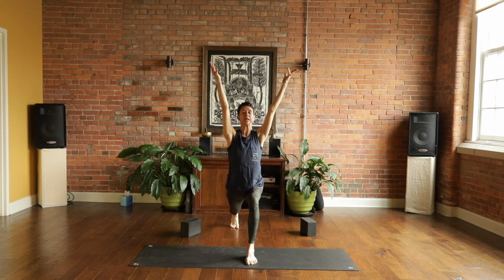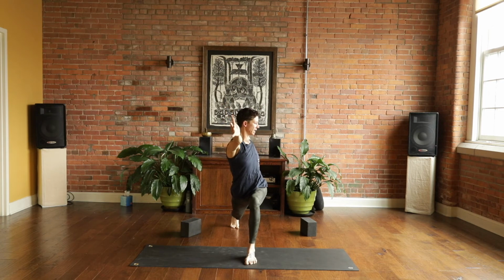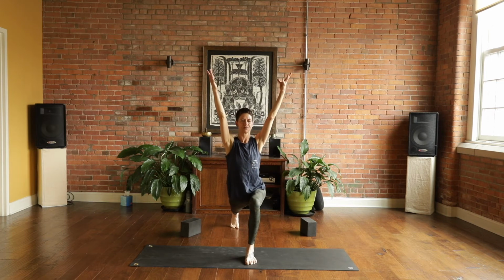The sense of rooting down that allows you to lift up. Right knee bends. Twisting towards that left knee. Arms reaching front to back, or maybe hands connecting. Take another breath. Return to your lunge. Inhale, arms lift.